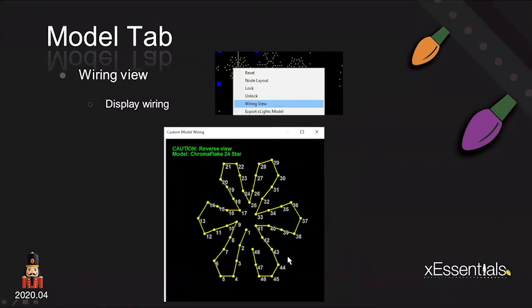wiring. And this is kind of the aspect of, first you want to wire everything in xLights first. So this custom model was made in xLights, and then you can see the wiring. So now when I go to populate this, this is a chroma flake from Boscoyo. You want to follow the xLights wiring diagram, and then when you physically put the effects on the lights, it should map exactly and you shouldn't run into any issues.